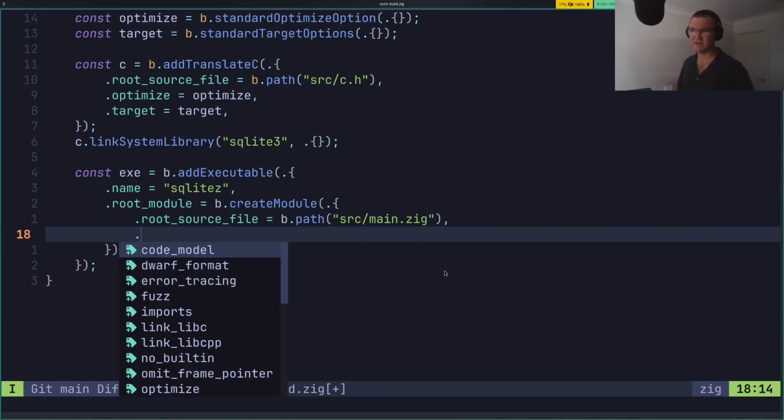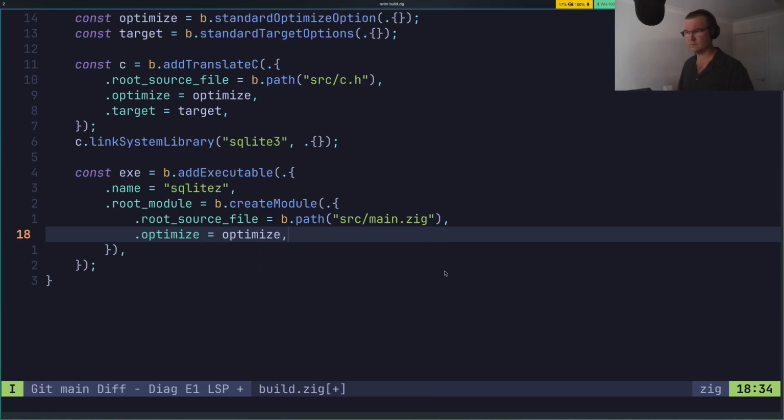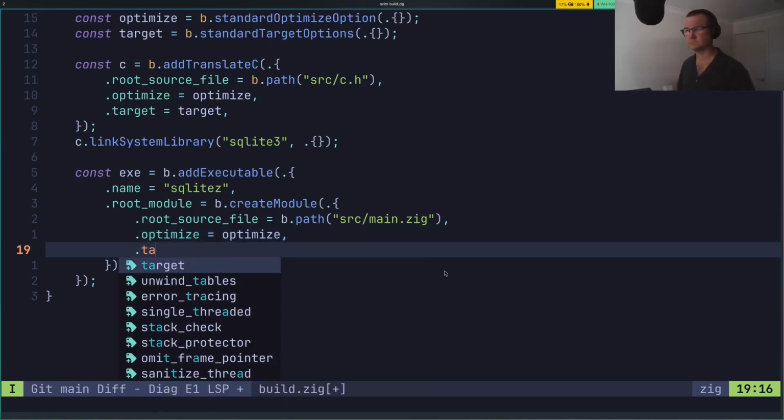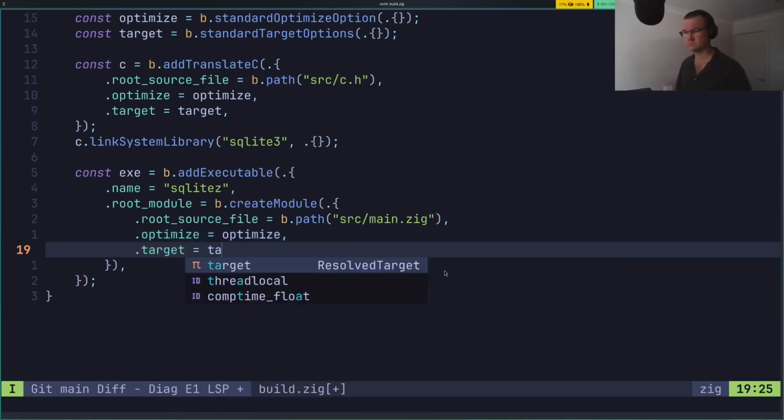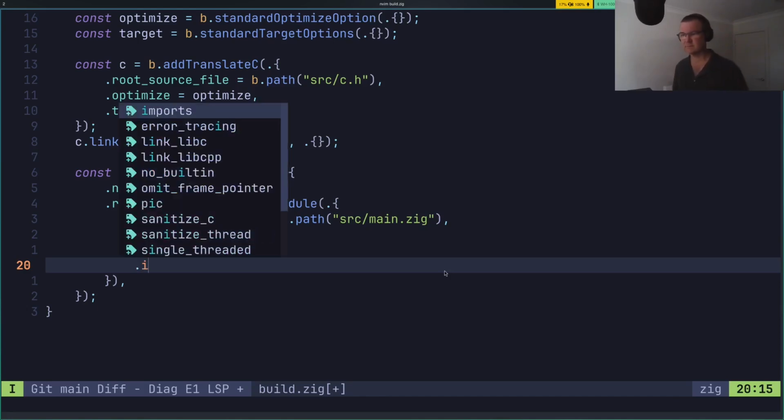It's going to have the standard optimize and target as well. And we want to import the C translation that we created.